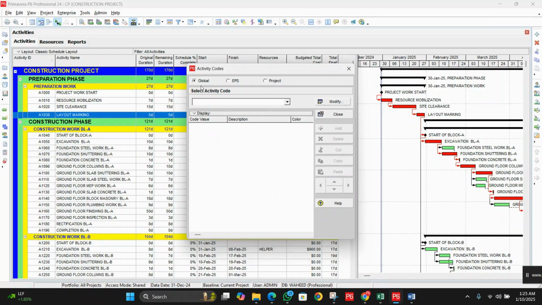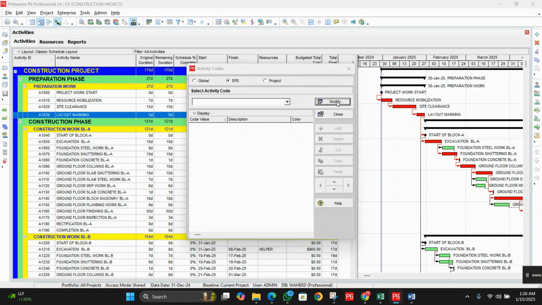The second option is EPS, Enterprise Project Structure. If we define the activity codes under the EPS option, we will choose a specific EPS, and we will be able to apply the codes to all the projects within that enterprise project structure.